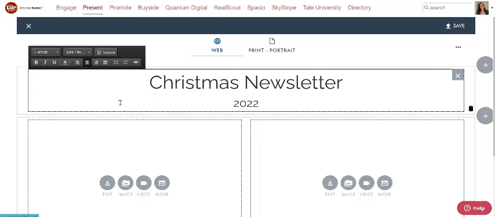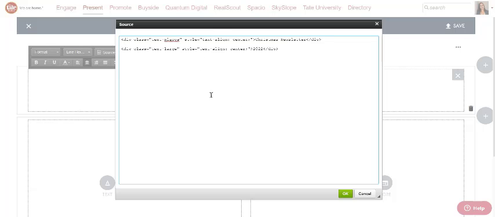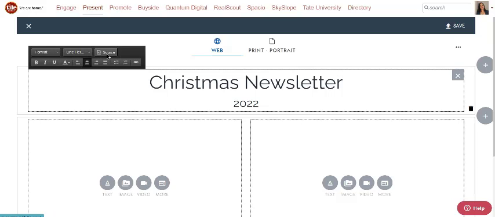And then source, I'm not going to go into too much, but basically every web page has this source background where you can embed stuff and all of that computer stuff that you really don't need to know. And the good thing is that Moxie Present actually just allows you to have buttons where you can embed videos, so you don't really need to ever go into the back side of this web page. But that's kind of what it looks like in computer language. We don't really ever need to go into the source, but they always make it available.